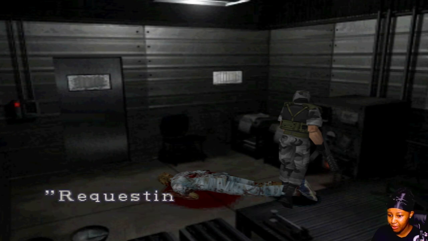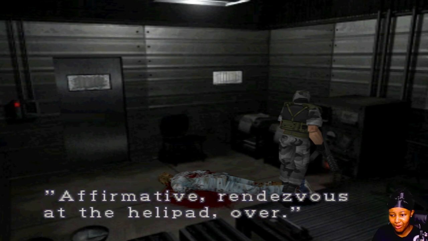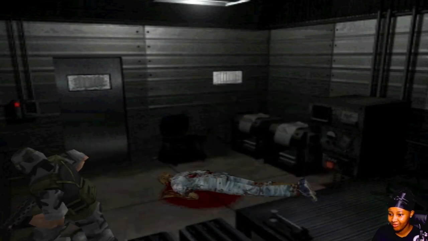Facility has been compromised. Requesting immediate evacuation. Recommend facility to be purged. What? It was never purged though. They're still here. Unless they never sent out that message.